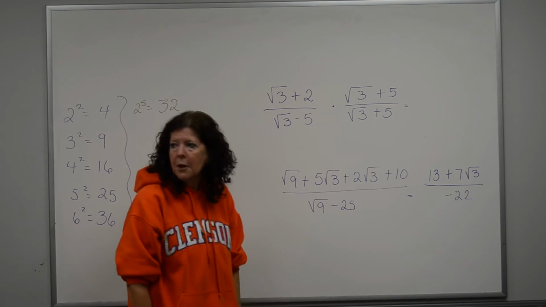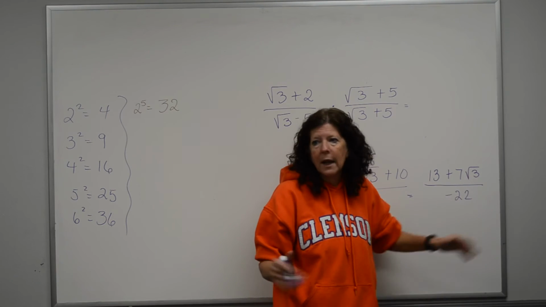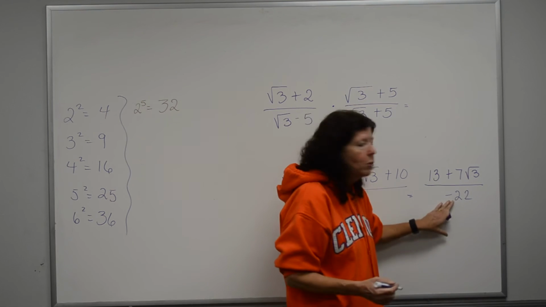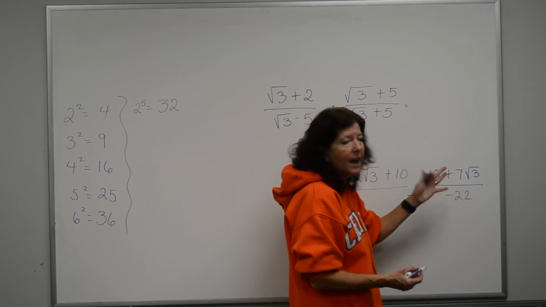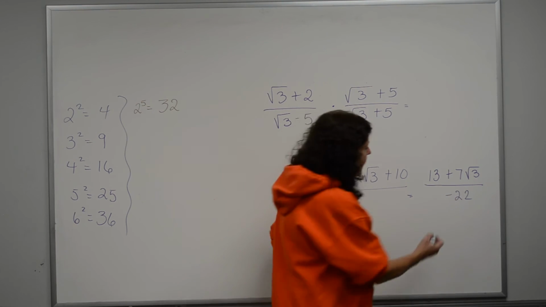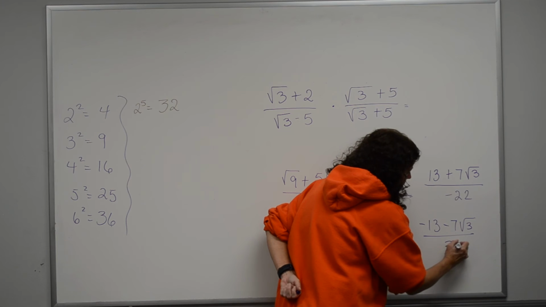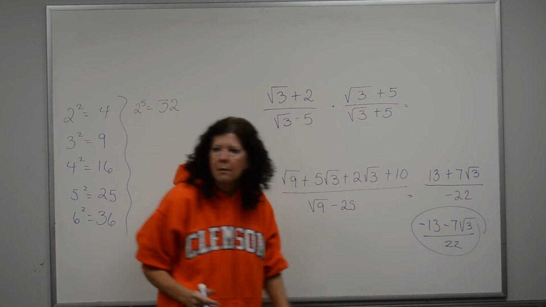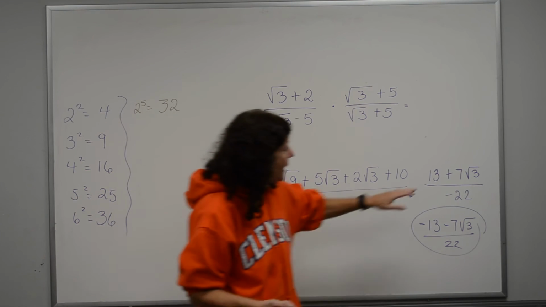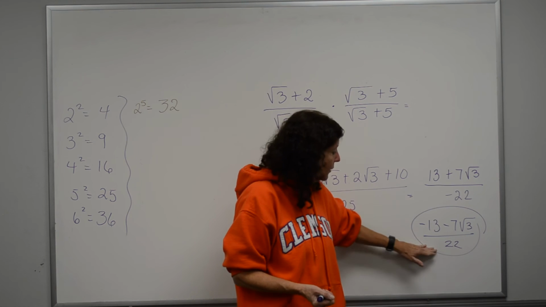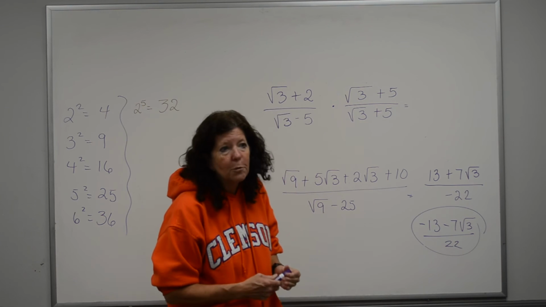Okay? Yes, no, maybe? And I will say, a common way that people do this, and it's fine either way, I don't care either way, they will get the negative off the bottom. For some reason, that's a more acceptable way. So what they do is they divide everything by -1 or multiply everything by -1. So they'll write this answer like this. Please understand, that's the exact same thing, okay? So when I go to read your answers tomorrow, I might read them like this, or I might read them like this, but that doesn't mean that's wrong, okay? So you'll have to stop me and we'll talk about what it could be, all right?